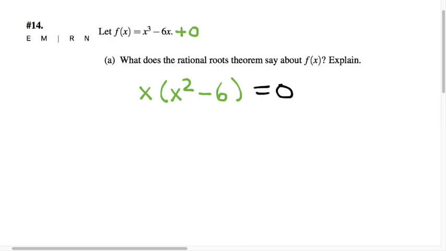Specifically, because the real numbers have the zero factor property, once we've factored, we can split apart the two factors, each into their own polynomial equation, and the roots of these polynomials will coincide with the roots of the original. It just so happens that one of those roots, x equals zero, is a rational number. However, all the possible irrationality in the roots of this polynomial has been shunted off into this x squared minus 6.